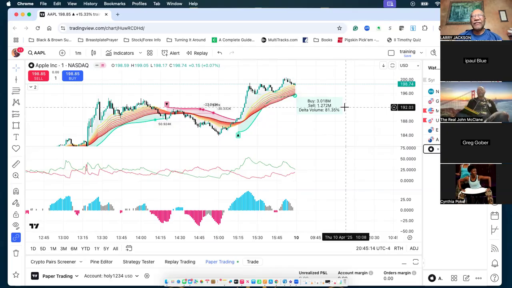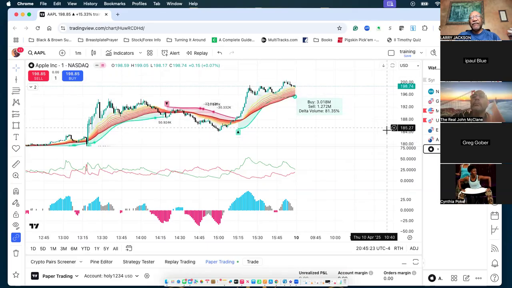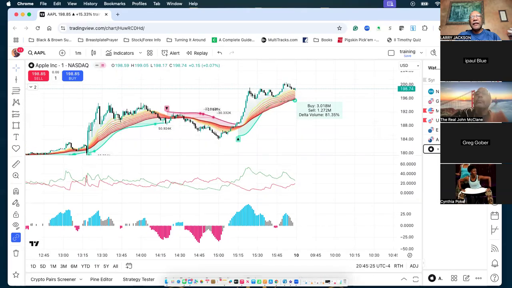And if your delta volume is above 30, I actually say it has to be above 40. My delta volume, I want it above 40, okay? And the higher, it can go all the way to, I've seen it at 200, okay? The delta volume at 200 means it was all buys and no sales. So if it's all buys in the market and no sales, what am I going to do? I'm buying with you.